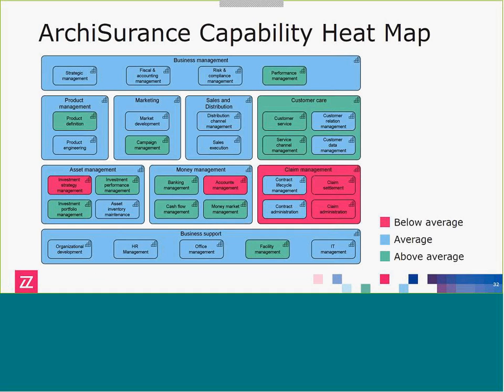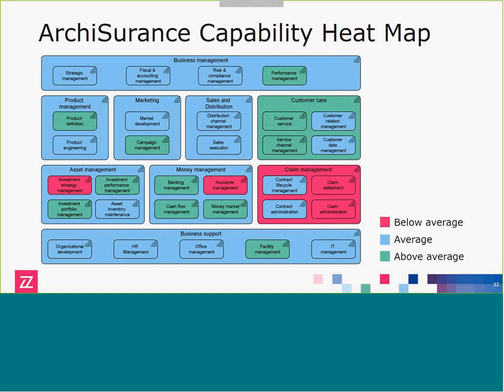And then they assessed their current capabilities against efficiency. So they've created a number of metrics to see how efficient their capabilities are. They compared them against an industry average, and here you see the heat map resulting from that. And you see that some of these capabilities perform really well, the green ones, because these are above average, but some perform below average, and there's room for improvement there. A heat map like this, that's something that management often uses to see where they need to invest, where do we need to improve, where do we need to put management attention, etc. So this is just such an overview.